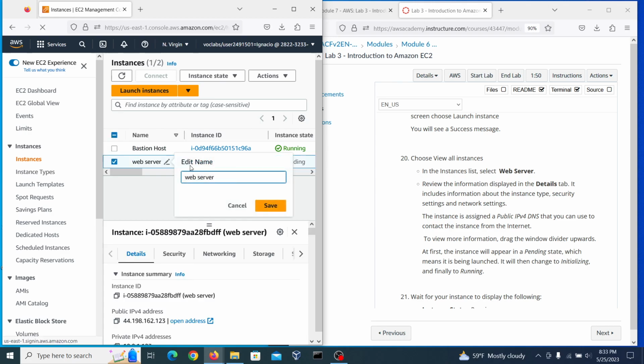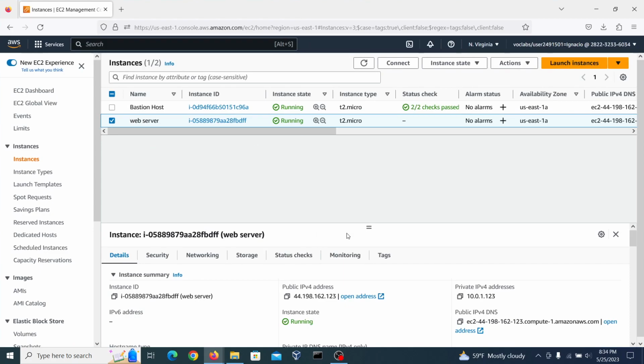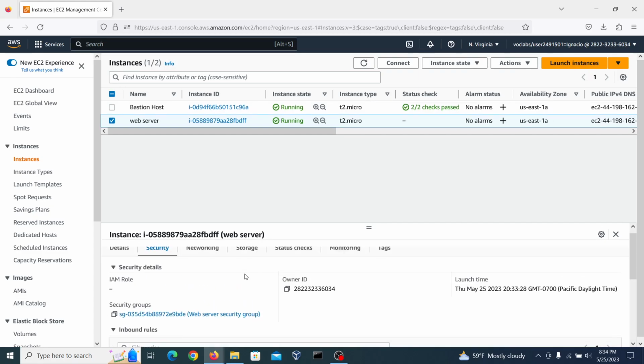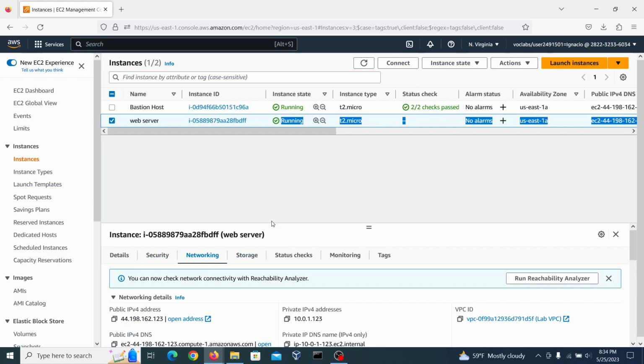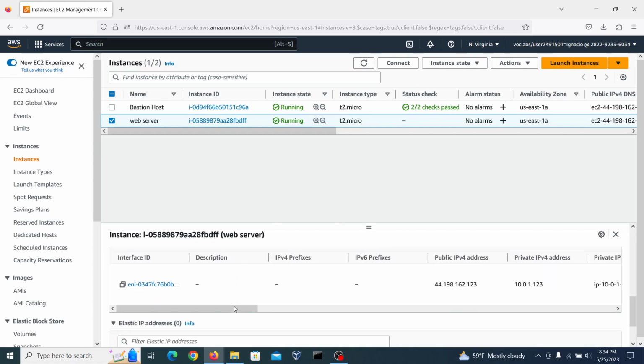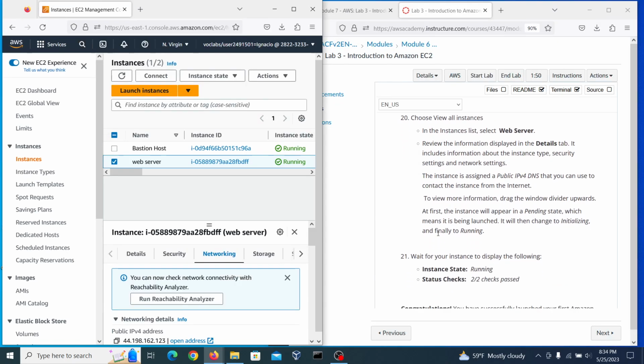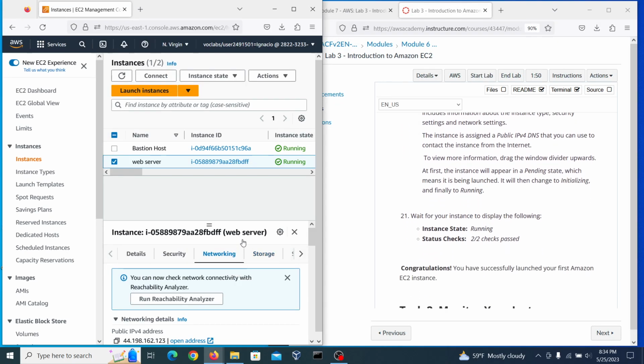I'm going to go ahead and click on web server. And we're going to go into details. And we're going to get more information about the security settings and the network settings. Now it should be running, and both of my 2 checks have passed, so that means successful.